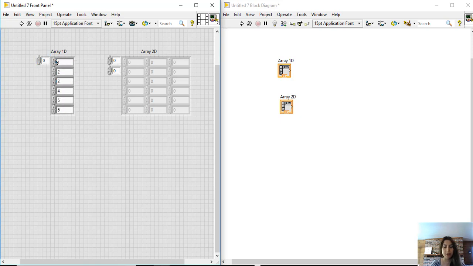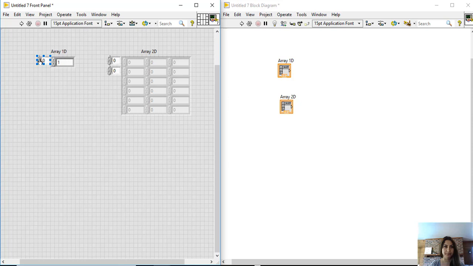When you are working with arrays in LabVIEW, the first element is always number 0. So I have 0, 1, 2, 3, 4, 5 as the row numbers. For example, if I make it small like this, it only shows one element.